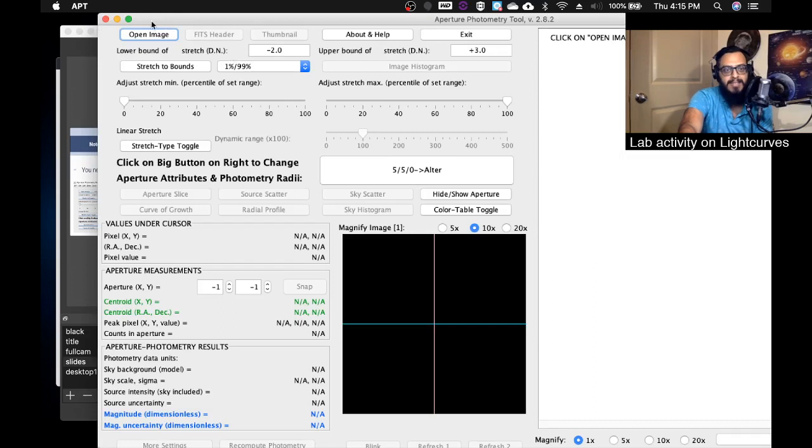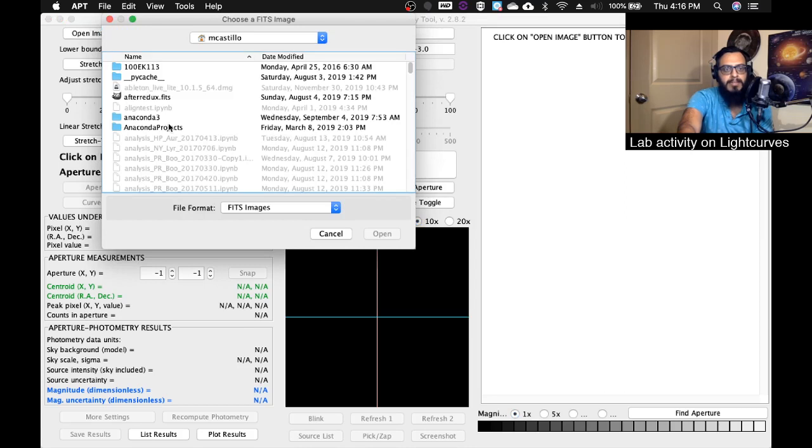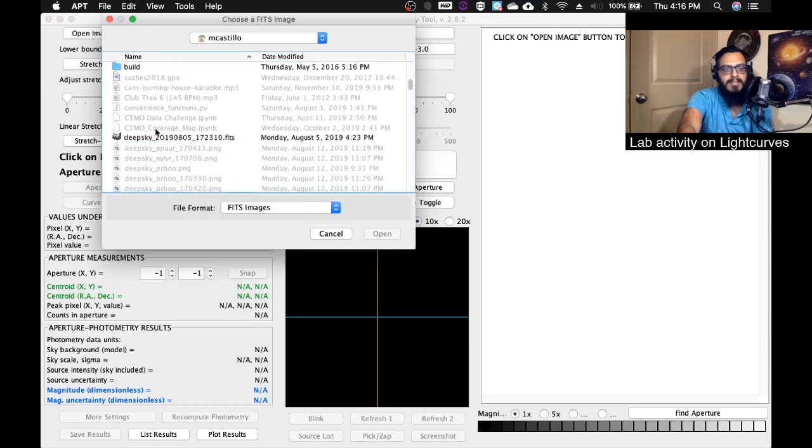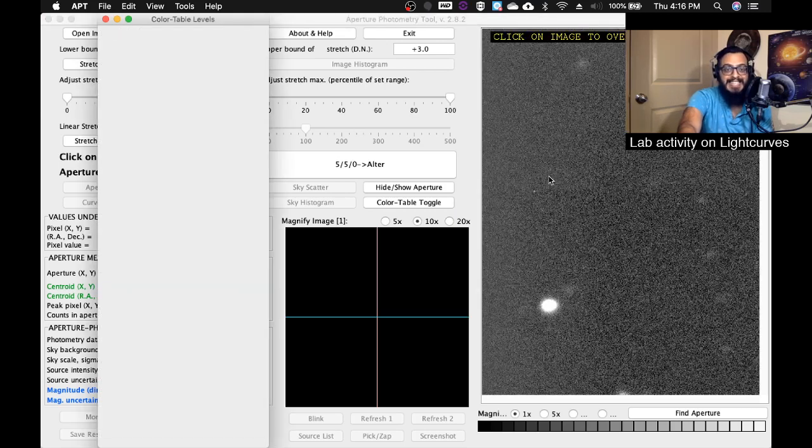This is not the image that you're using, but I'll go ahead and show you that now. So we'll go ahead and open it. And here's the deep sky image that I compiled. And actually, I think I took all of the images to make this one specifically. But you'll see the seeing on this night was not that great.